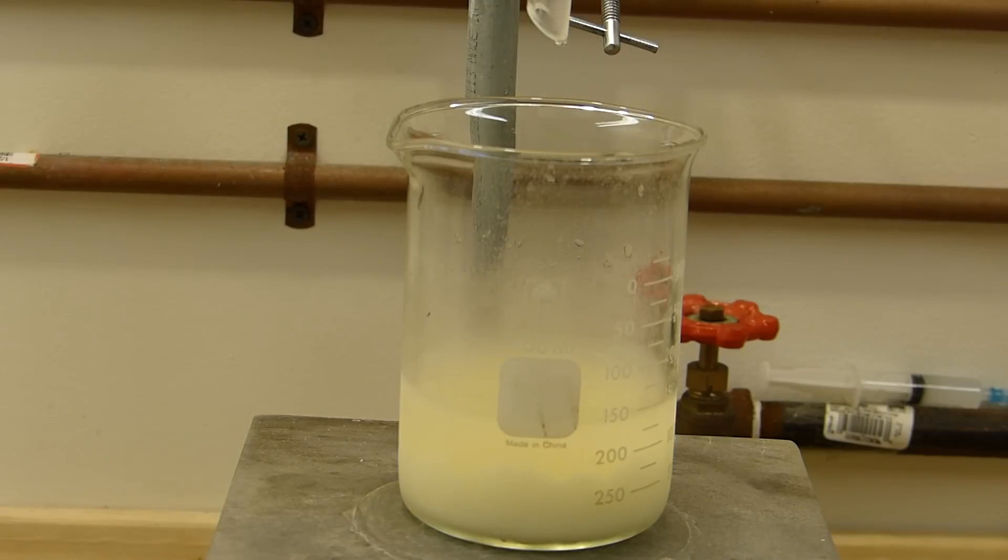So what's happening is the sodium nitrite is reacting with the acid to form nitrous acid, which then attacks the alcohol and forms the nitrite with it. Once the isopropyl nitrite is out of the picture, the only thing that's left in solution is the chloride from the acid and the sodium from the sodium nitrite. So in theory we'll have a solution containing only isopropyl nitrite and sodium chloride.